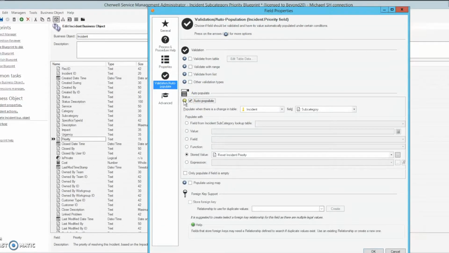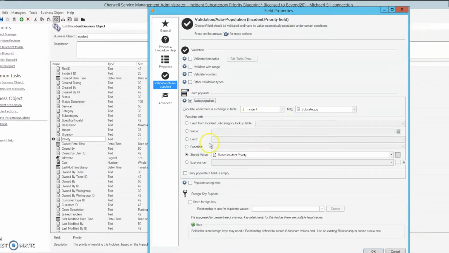Currently it's set to populate when there is a change in the incident subcategory. You'll notice there's a stored value, reset incident priority. Anytime the subcategory changes, it clears and resets the priority.